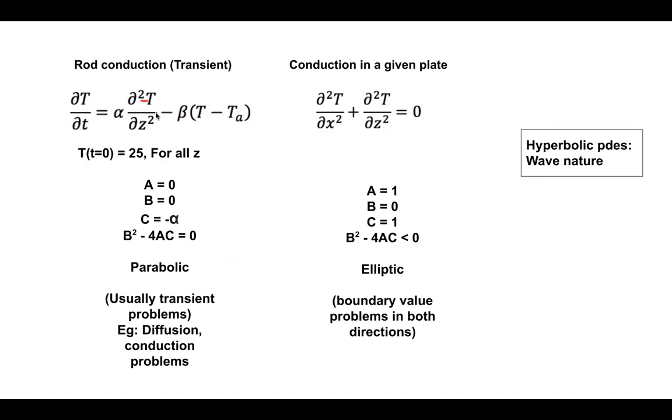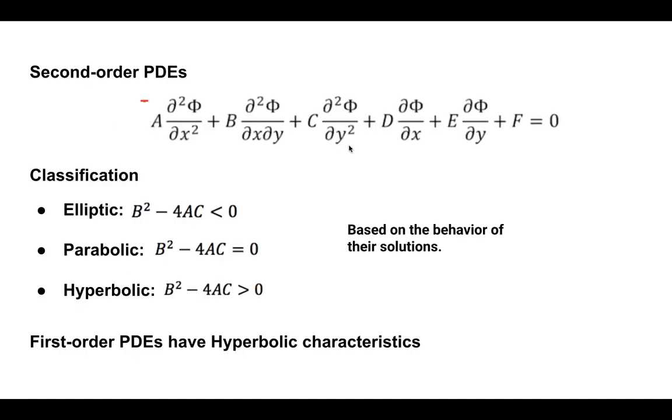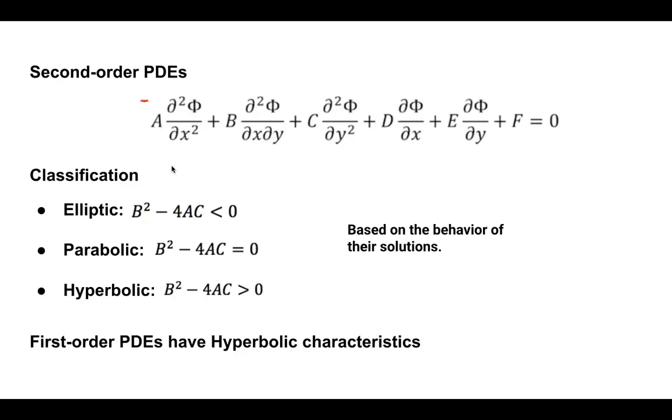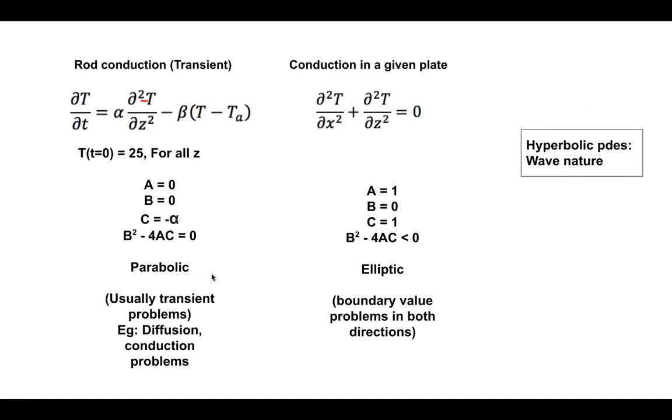Now the term we have is dou square T by dou z square. These x, y, z variables could change also. This is just a standard form, okay? So I'm considering this term, and the coefficient is C. The coefficient C is nothing but alpha. Beforehand, you have to bring the whole equation to one side, so I bring the right hand side towards the left hand side so that it is equated to 0. Then this alpha becomes minus alpha when I take it to the other side of the equation. So C is equal to minus alpha.